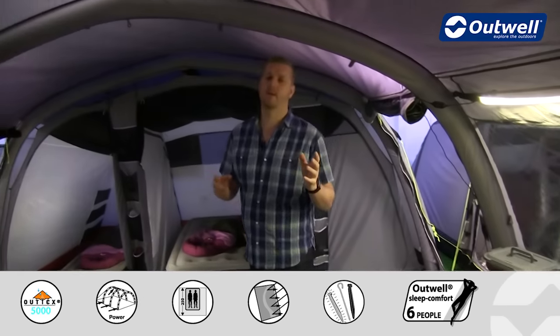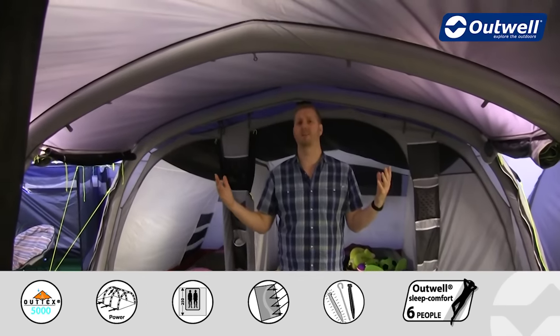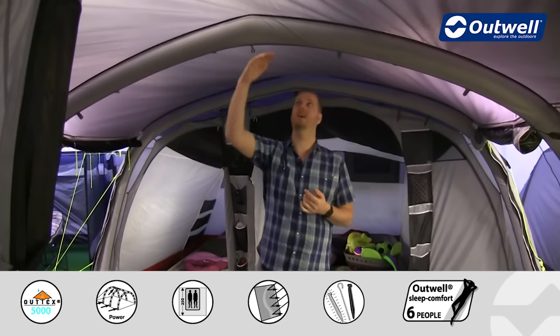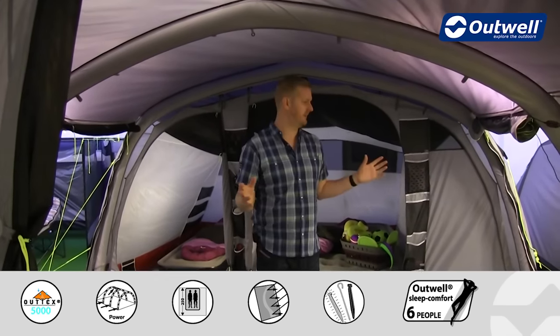As you can see, this tent has the gothic arch shape, and I just want to highlight just how much space there is in here — I'm quite tall, about 195 centimetres in height, and you can see above me there's lots and lots of space, with large windows all the way around also accentuating that feeling of space.